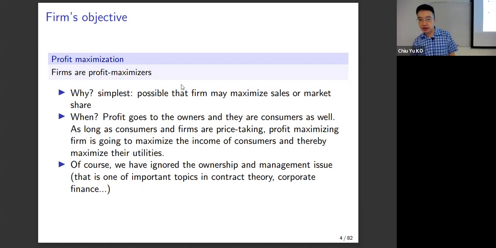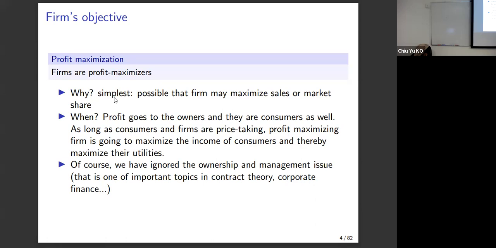Okay, so here we maximize sales and market share. That's fine, but then the problem will be a little bit different. And that actually goes back to the last class. We assume consumers maximize their own utility, right? And often economists receive criticism of saying people are selfish, but that is wrong, okay? Because you can model it, people care about others, there's no problem. You just maximize the objective, it's just not about your utility, but other people's utility as well, right? The approach we use has no problem incorporating people caring about others. But of course, your bundle becomes more difficult, right? It's not just about yours, you have to specify the consumer bundle is not yours, but others'. And things are more complicated.